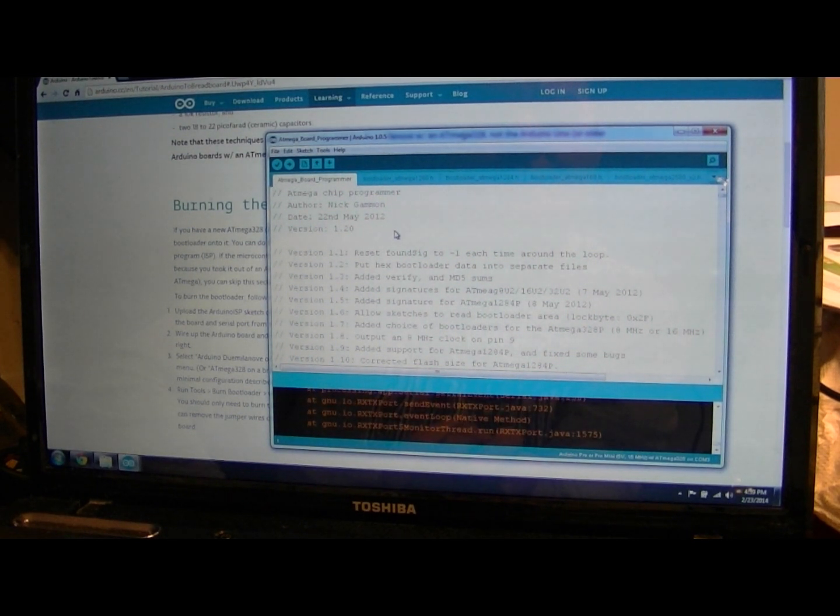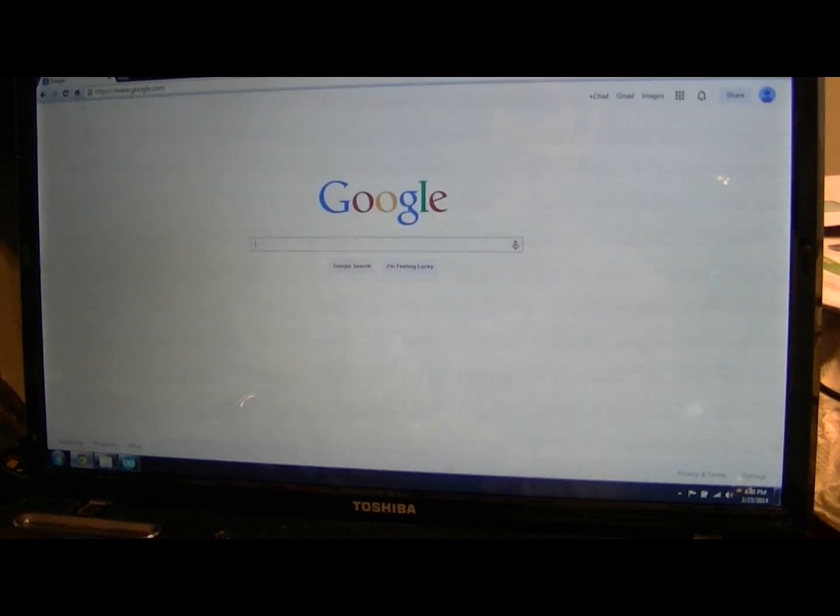I really appreciate his work - this is a real godsend, it's going to save me a lot of time. It's very reliable, at least in my experience. So if you've been having problems, you may want to try this sketch. This is really a how-to on uploading your bootloader quickly, easily, efficiently, and reliably. Nick Gammon wrote this sketch - you can Google his site, it's usually the first result for 'Nick Gammon bootloader'.